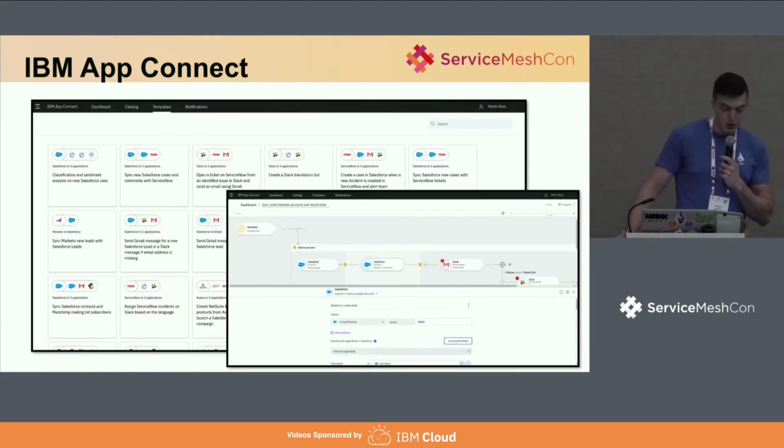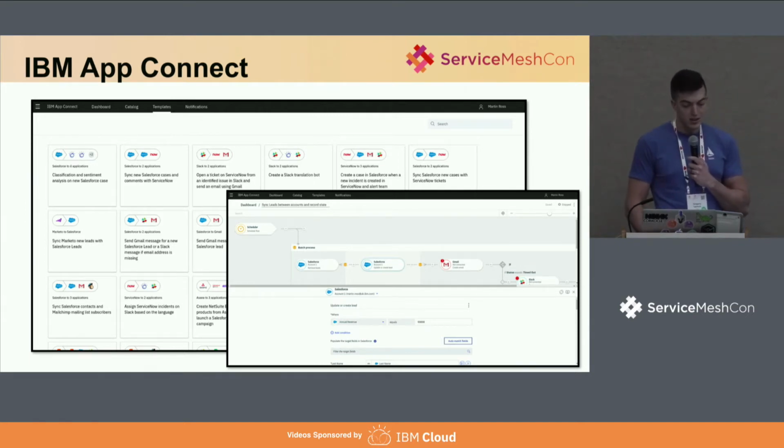So, just a quick example here of what a user of AppConnect might see. In this particular case, they're creating a flow from a template, and this flow, which runs periodically, gets the leads for a particular account, sends out some notifications via Slack or email to each lead, and then saves a database entry in a backend.